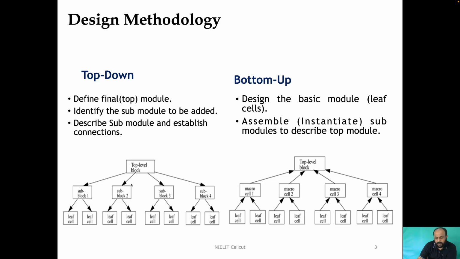On certain other occasions we are highly concerned about the performance at the macro level, so we will be designing the leaf cells in the most optimum way. When we talk about optimum way in VLSI, basically we may mean PPA optimization: reducing the power, reducing the silicon footprint or the area, as well as increasing the performance. Ultimate care will be given in leaf cell design, and such leaf cells will be very optimally used for building macro cells or modules, and those modules will be stitched together to build a high performing top level block. So that comprises the bottom-up approach.